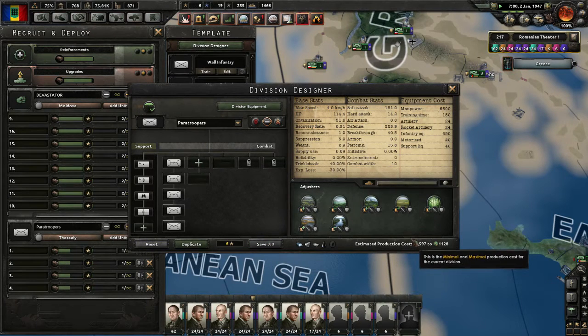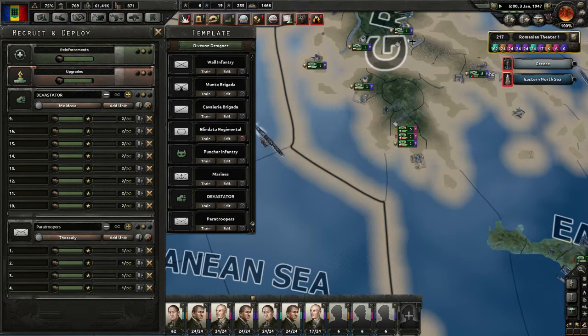Alright, so my paratroopers are kind of like that. 10 combat width, and a bunch of supports. And I'm building a whole bunch of paratroopers. I don't have a lot of manpower left, so I don't really want to push too much anyway. Maybe this is fine.